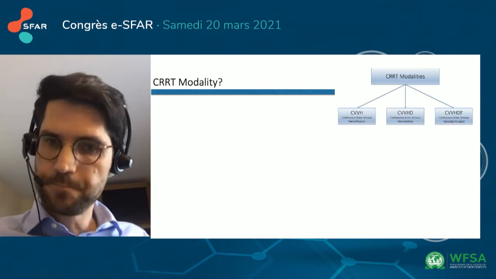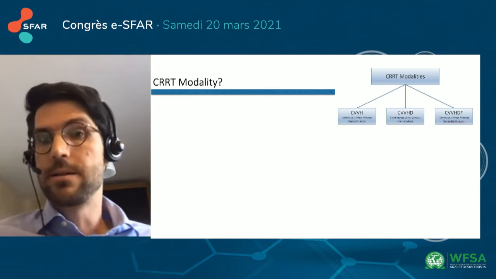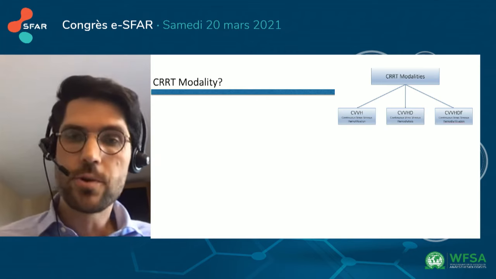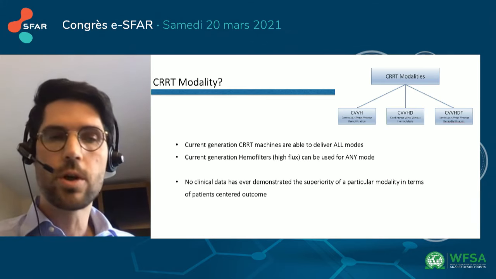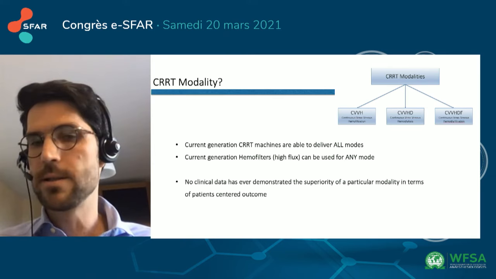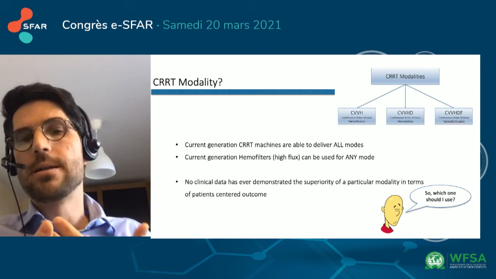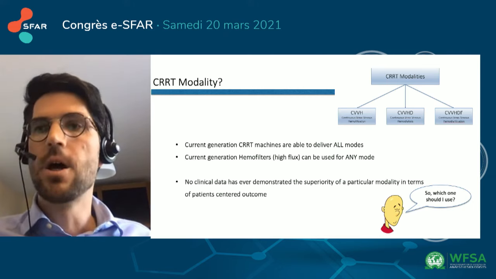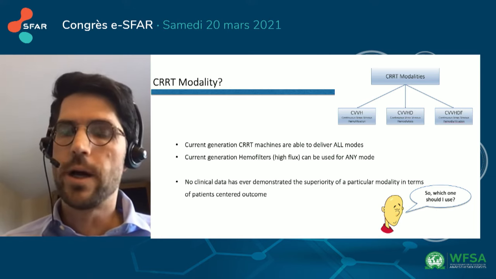Next slide, please. Then in terms of CRRT modality, there's of course a choice of hemofiltration, hemodialysis, and hemodiafiltration, and you know that all current generation machines and all new filters can do all this. And there's, to be honest, no data that really demonstrated the benefit of one modality over the others. So next slide.